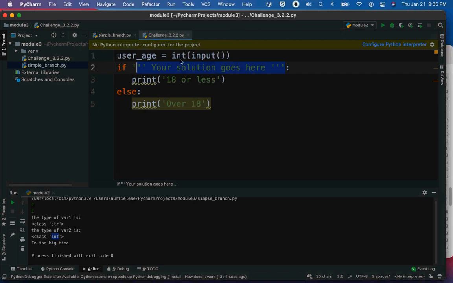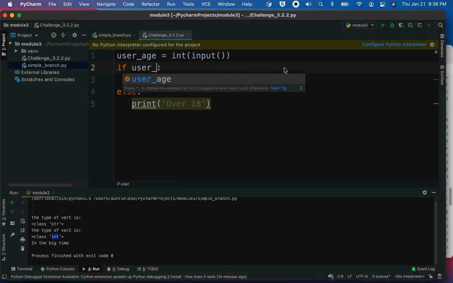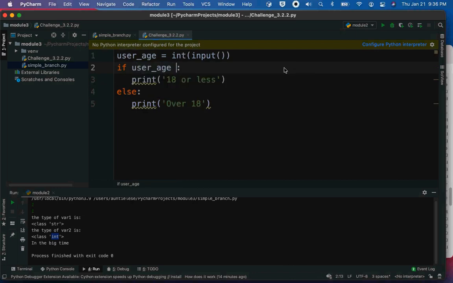If user age is 18 or less, I want to print 18 or less. Otherwise, I want to print over 18. So I'm going to ask the question, if user age is less than 19, then it's going to print 18 or less. Otherwise, it's going to print over 18. Now, this is another way to ask that question, but this will work for right now.